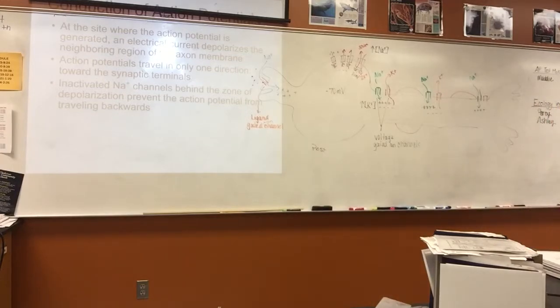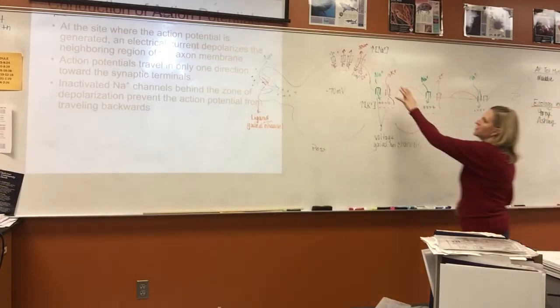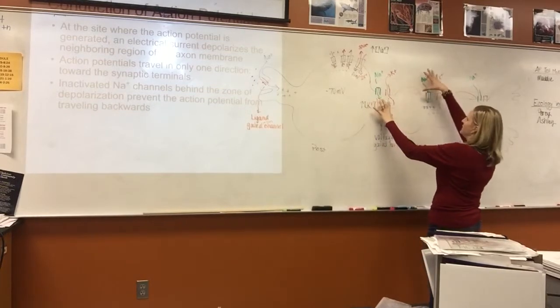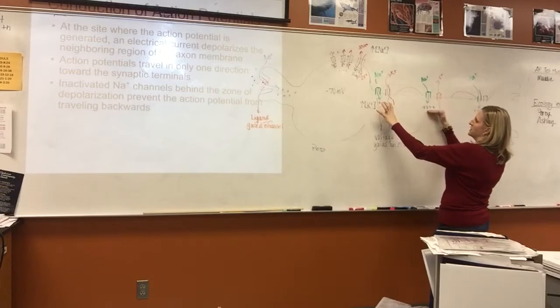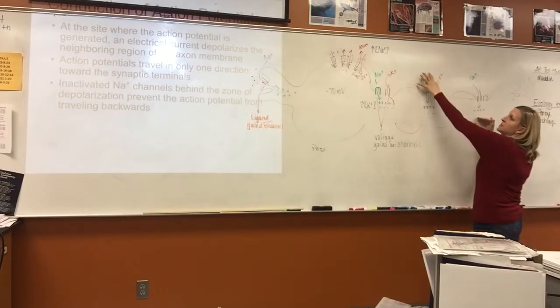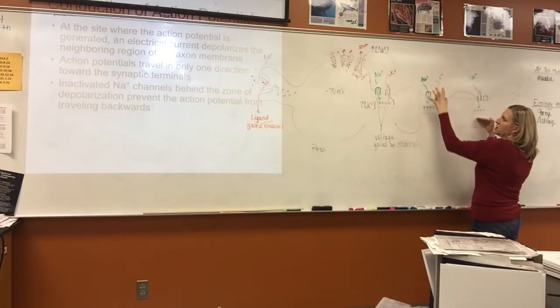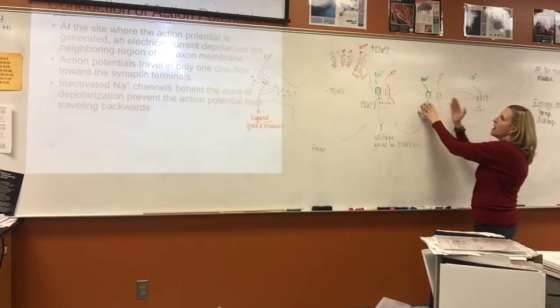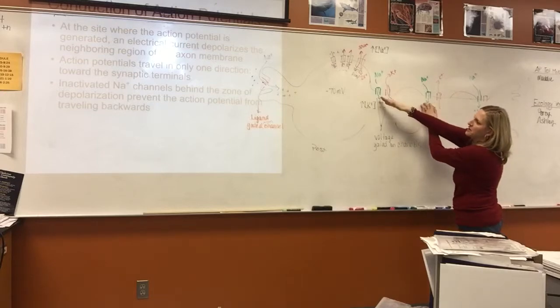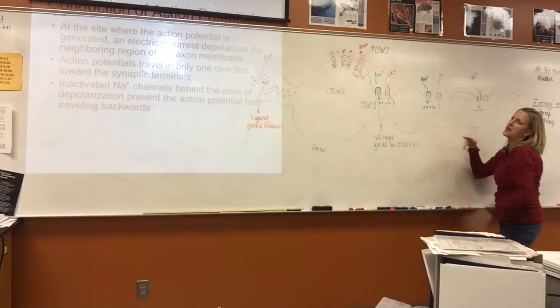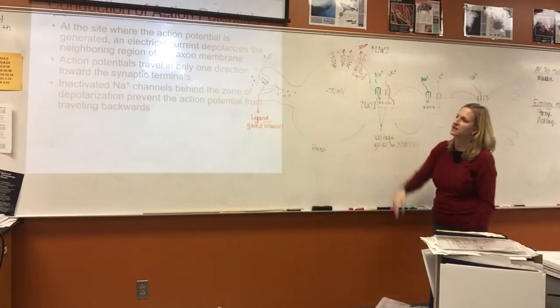So let me explain that third bullet. When sodium rushes in here and the cell becomes depolarized and positive, it triggers these sodium gates to open, so this part becomes depolarized. Let's look at this middle node. When sodium rushes in here and triggers these sodium gates to open, what keeps it from triggering the gates back over here and sending the impulse in the wrong direction? That's what they're talking about with inactivated sodium channels.